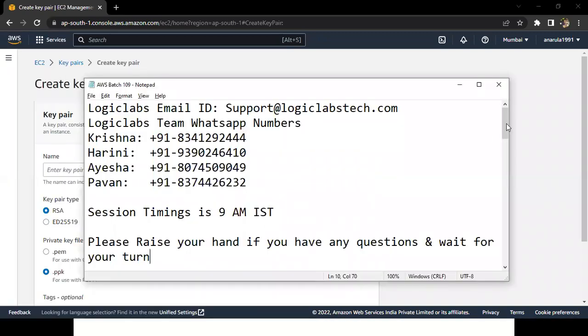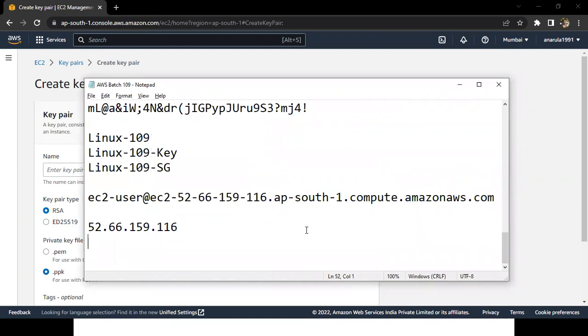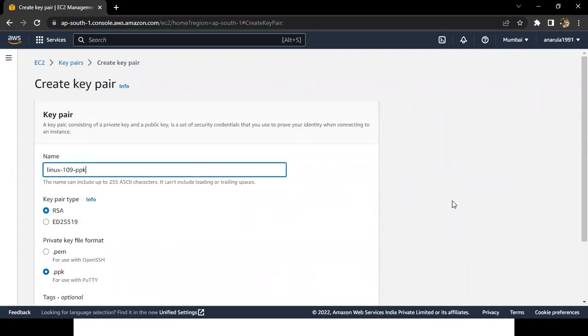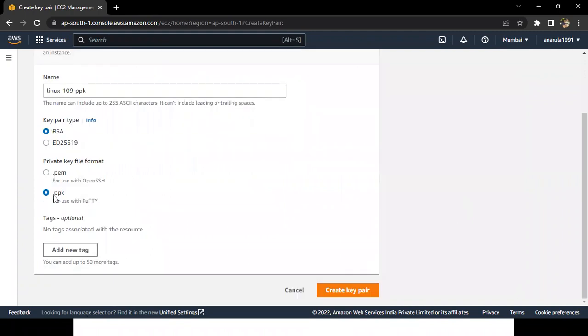Give the name of my key. This is the name. What is the type? By default, they have set the type to PPK, and you can see here the 'use with' note. PPK is only used for a tool called Putty.